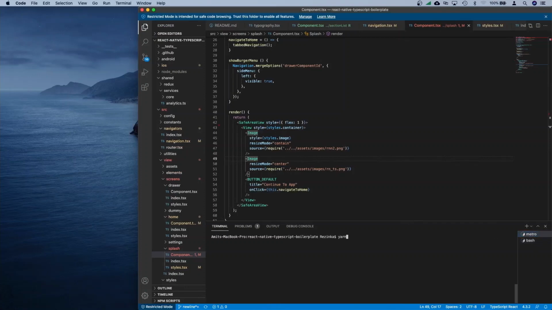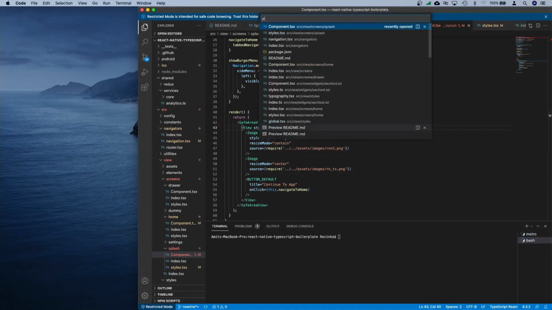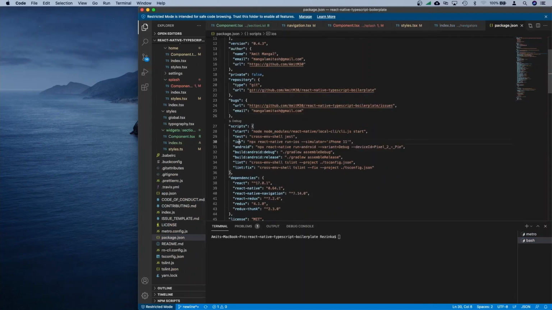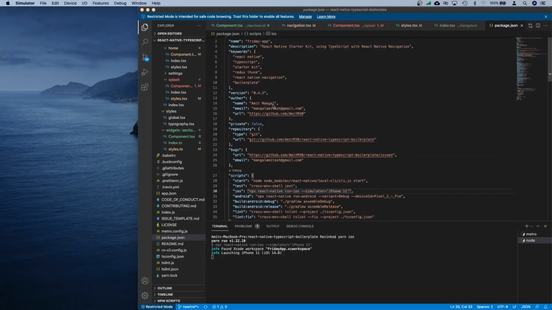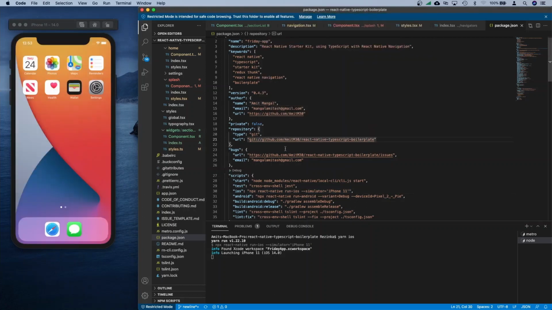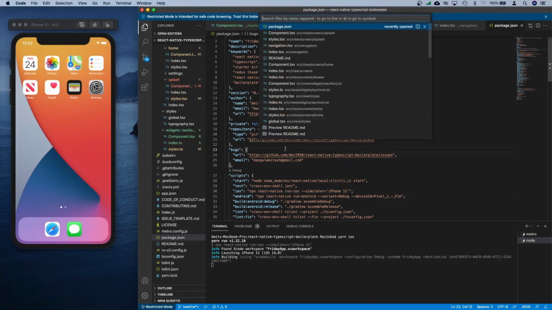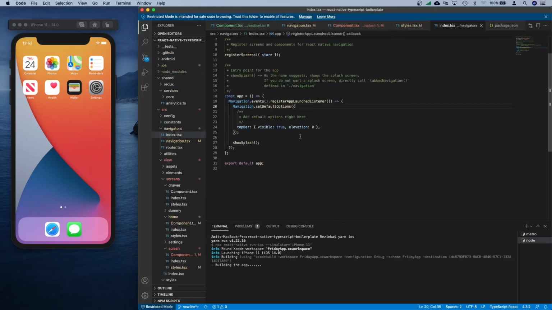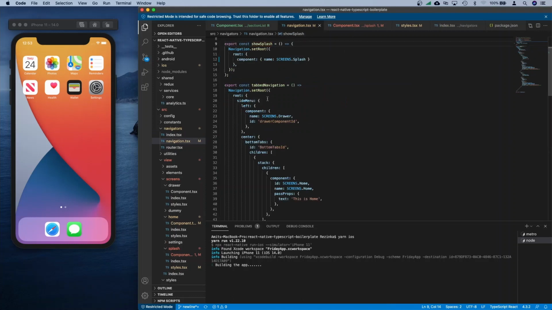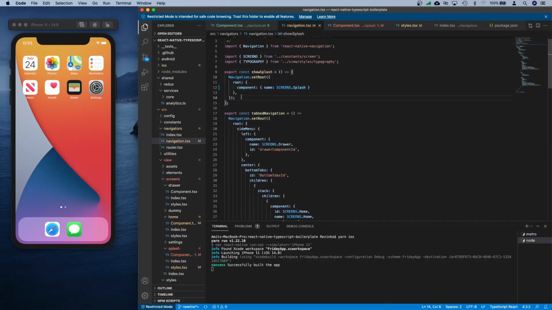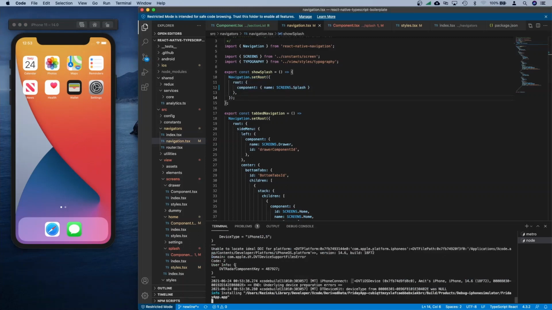Okay, so let's start the Metro bundler, and we can run it on iOS or Android using the simple code that we have. It's already configured in the scripts, so let's just do yarn iOS. Now if you remember from the navigation index.tsx, we were listening for a launched event, and then we just show the splash screen. Right now it's just showing a simple screen, as we will see once the app installs and runs. It's already built, so it shouldn't be long.